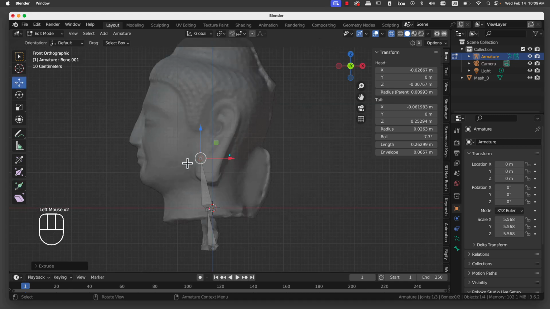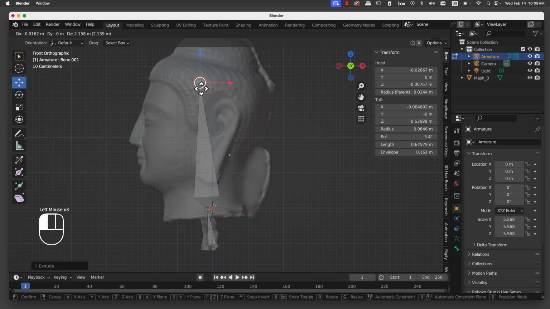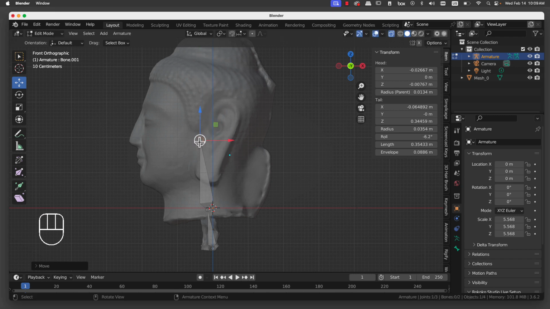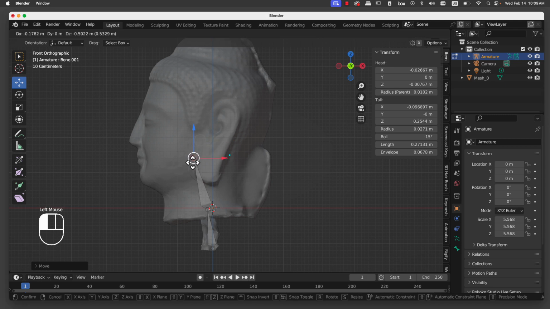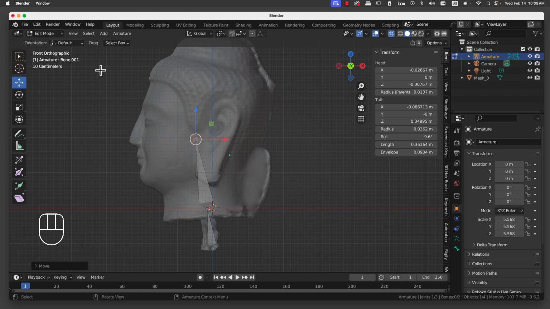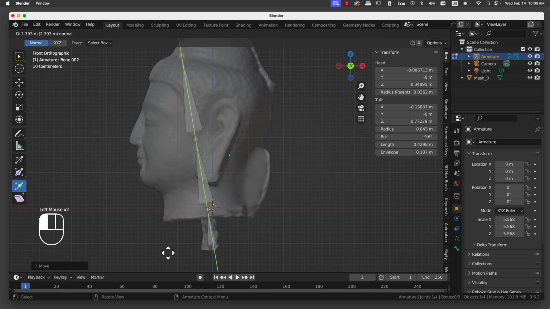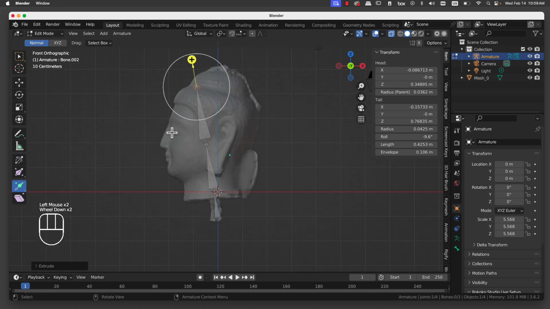So it can make another bone, and these bones are going to drive some things. Since I want to play a bit more with this figure, I would like, for instance, to move the eyes a bit and the mouth. I would leave this bone here. I will extrude another one so that I have the whole head.